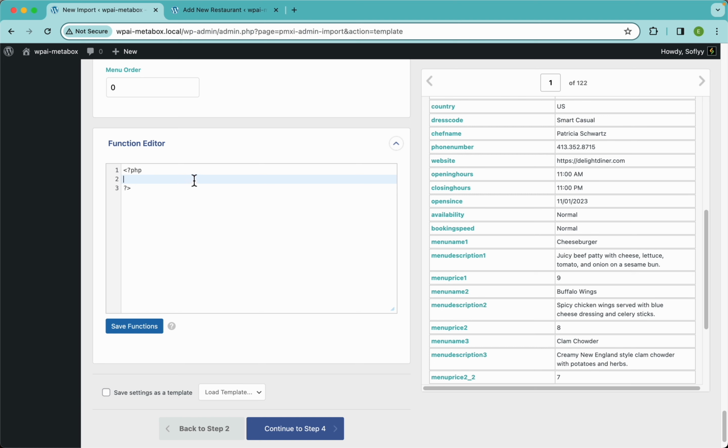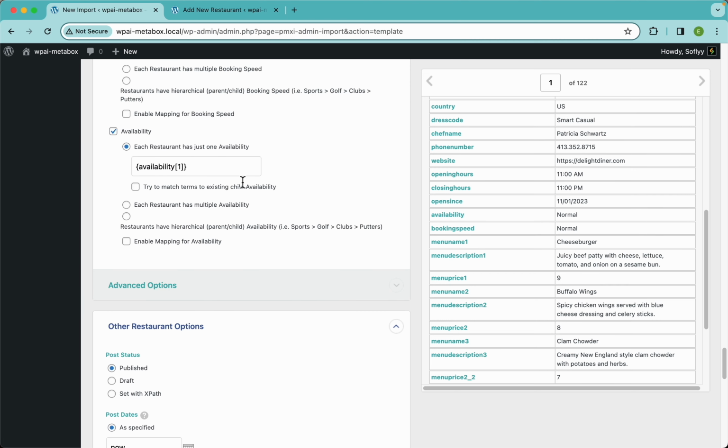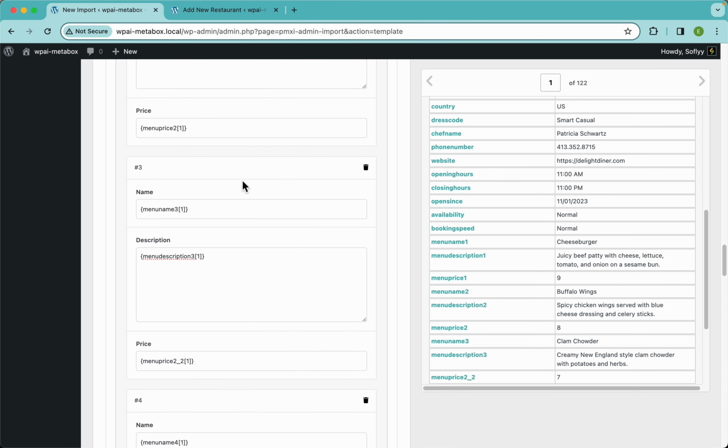Right, so here the function editor is very easily the most powerful feature in WP All Import, guys, because it will allow you to run PHP functions directly in your import file and while the import actually runs. So I don't know, let's say you need to change some of this stuff.